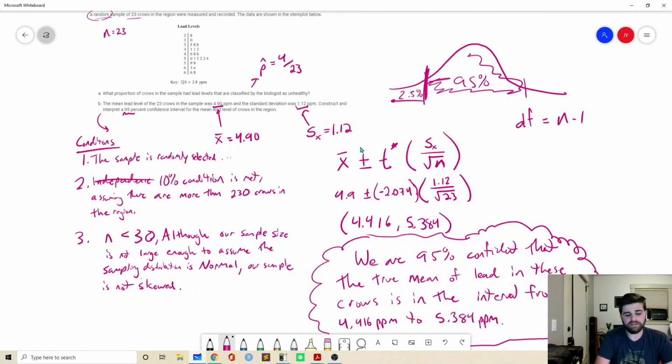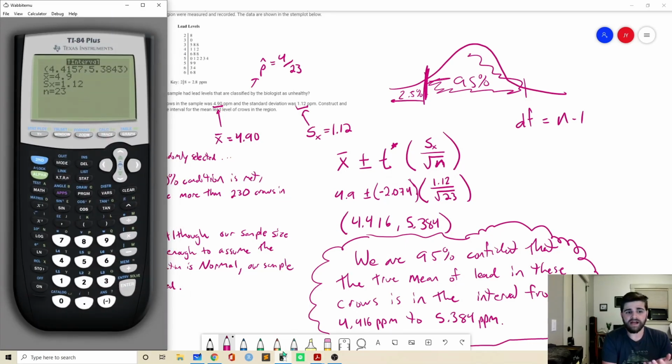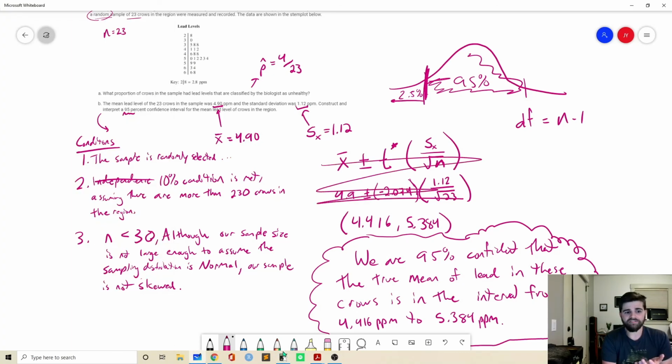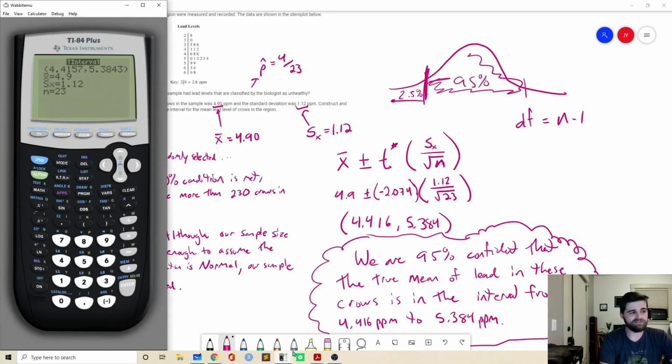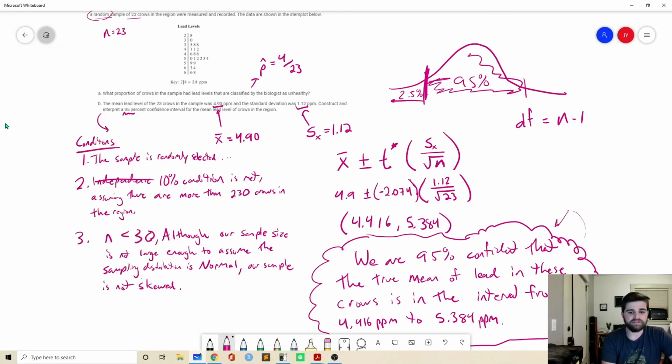So once we do that, we can go ahead and take a look at the formula. And personally, I like writing down the formula, then starting to plug stuff in and then using the calculator. You can get away with not doing this. You could leave this part off as long as you identified what you were doing. So if you said a one sample mean t interval, you could do that instead of writing down the formula, but I think this is the best way to do it. And finally, we let the calculator help us out to find that, and we wrote a quick sentence.